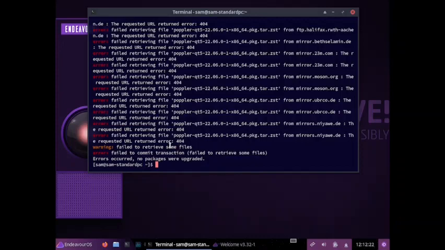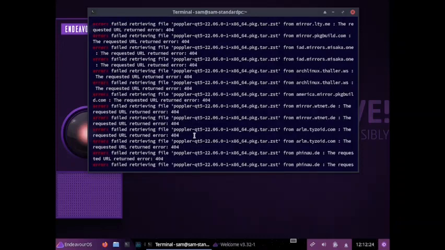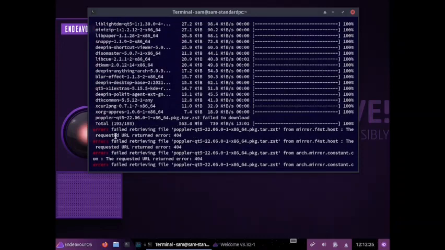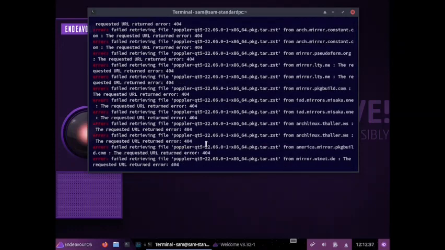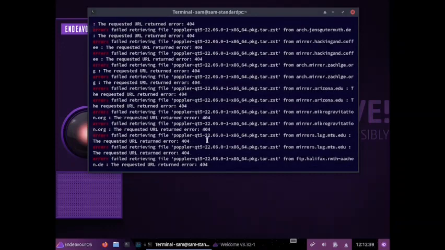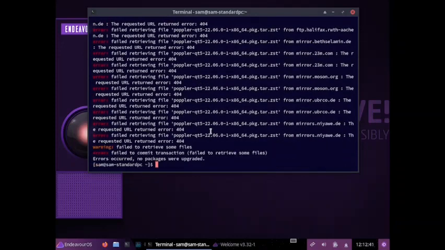There is some error. Let us check out what error has caused. Okay, so the popular Qt5 package, they could not retrieve it from the mirror, so it continued to fail many times.